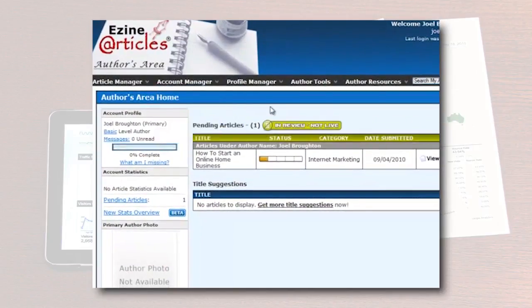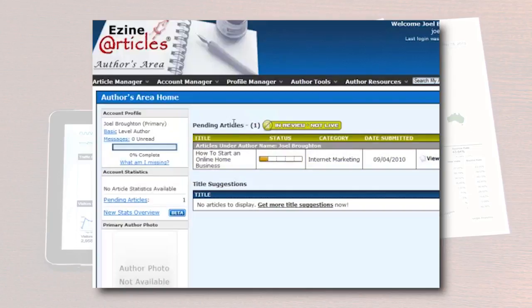We're just going to do a few things together to add to your account. You can do this in some of the article sites, some of them you can't, but Easy in Articles, I'm going to show you a few different things we can do. As you can see, we just posted our first article, How to Start an Online Home Business. It's still pending the initial review, and then of course it'll get posted. Article when it gets to here, okay, when the article is live. Like I said, as you post more and more articles, this process will happen a lot faster. If you want, you can view your article, edit it, delete it. I mean, obviously we're just going to leave it there.